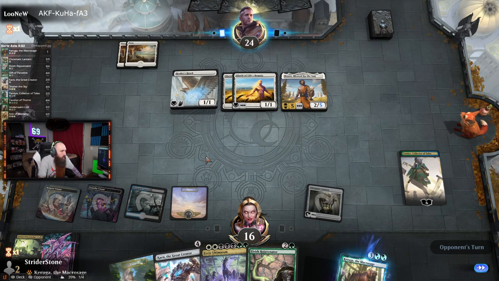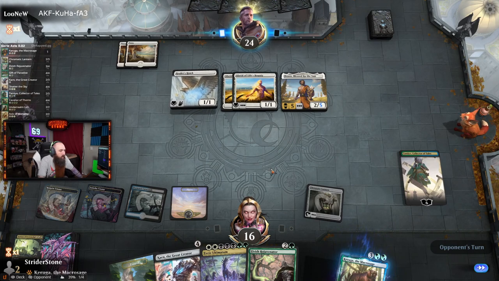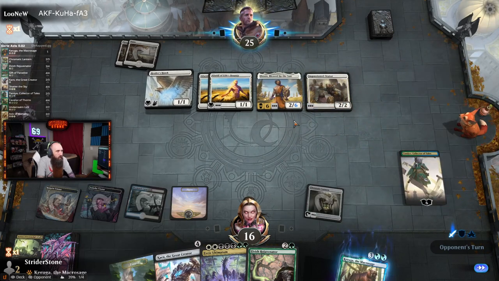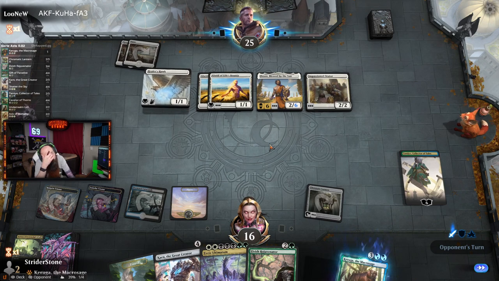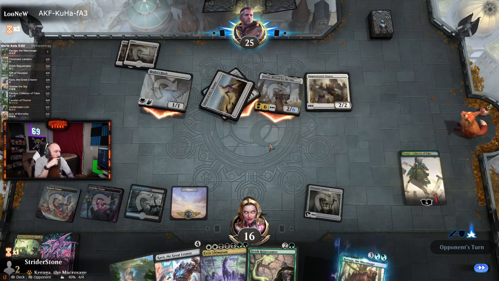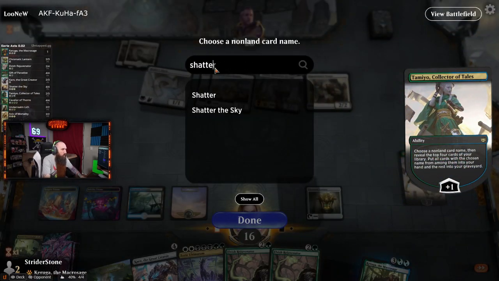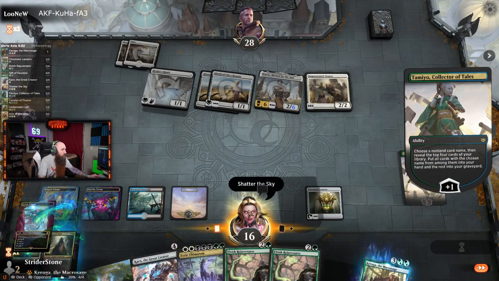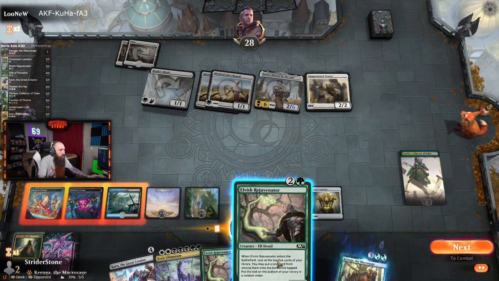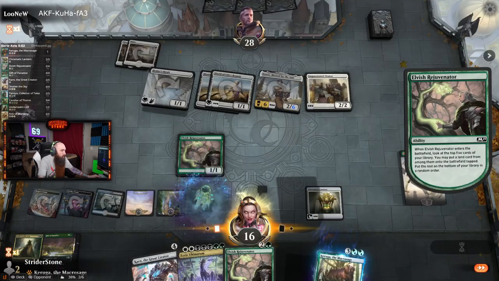Shatter. There's a Ruinous Ultimatum. 1, 2, 3, 4, 5, 6. Yeah, there's all land in one Ruinous Ultimatum. 2, 3, 4, 5. So that's 5. My Tamio stays alive, which is cool. Shatter the Sky. Dang it. There was the Shatter.